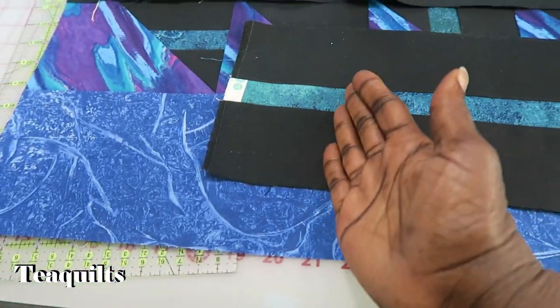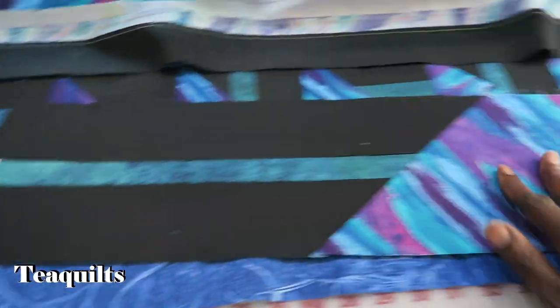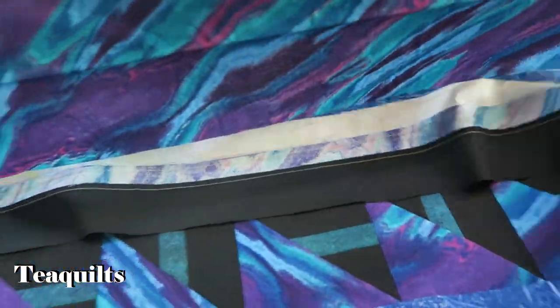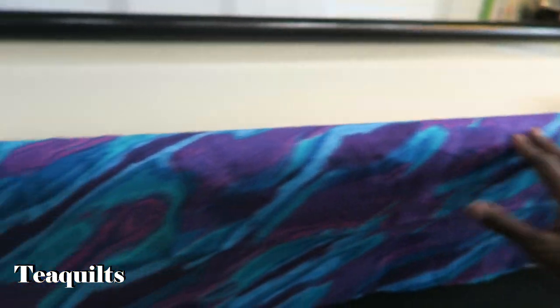So some of this will be cut off, and I'm okay with that because it's a nice long piece on both sides, so I don't have to worry about that. So yeah, we got this long piece ready, and I'm trying to get this piece to the same length as this extra piece of fabric that I had left over from when I cut my border pieces. So I have cut border pieces now, and I'm trying to make it as long as that.